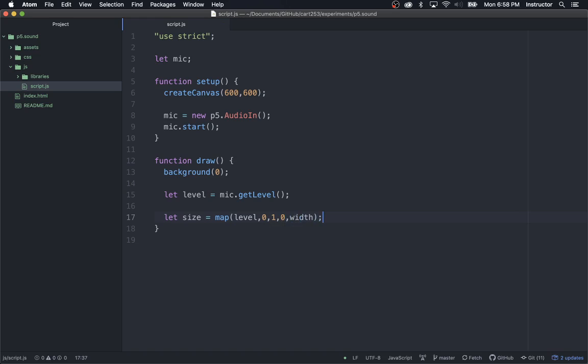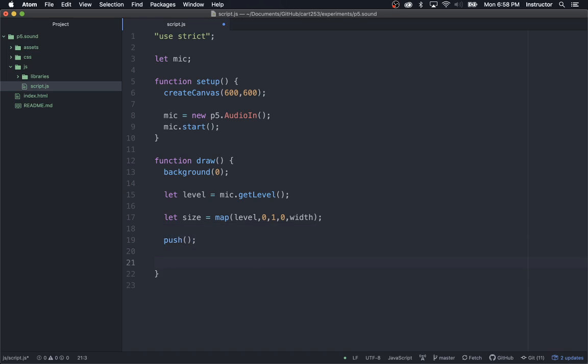So if I make the maximum possible amount of noise, then my circle size is going to be the width of the canvas. And if I'm completely silent, then my circle's size is going to be 0 pixels, and I won't be able to see it. So this will tell us some other things, right? Because looking at numbers gives you the hard data, but understanding the behavior of these numbers, sometimes it's better if you have a visual representation.